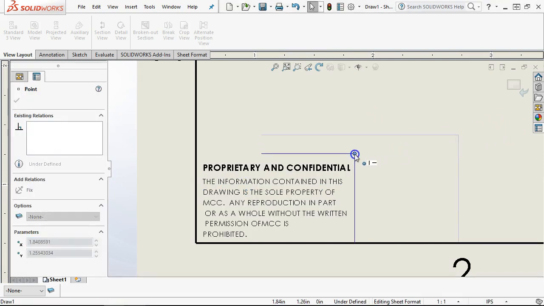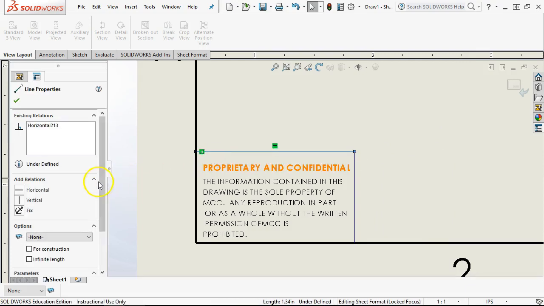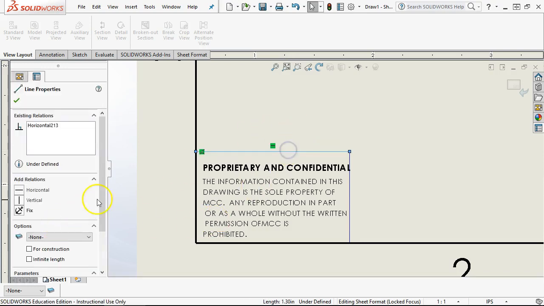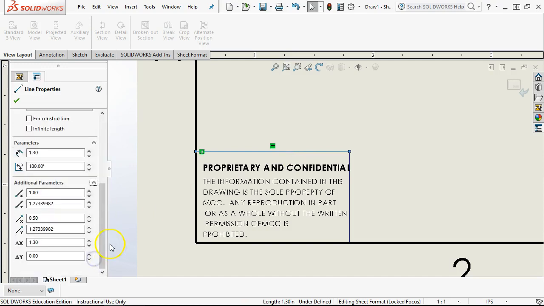All right, and just like I would do in creating a fresh template, I'm going to look at the spacing so that I have some consistency, some uniformity. So 1.3, if that's going to be my number. Oh, that was the length. Actually, I needed to go down a little bit more, find the additional parameters. There we go. All right, so the Y distance, 1.25. And I was okay with, well, 1.8. All right, 1.9 it is.